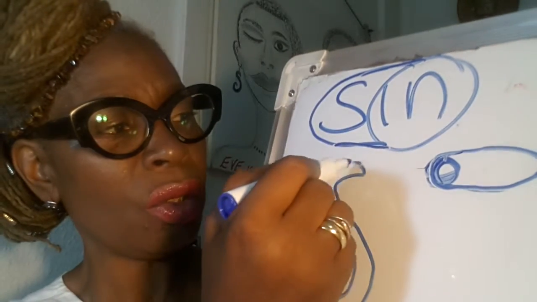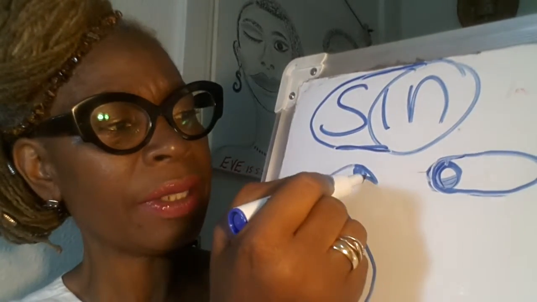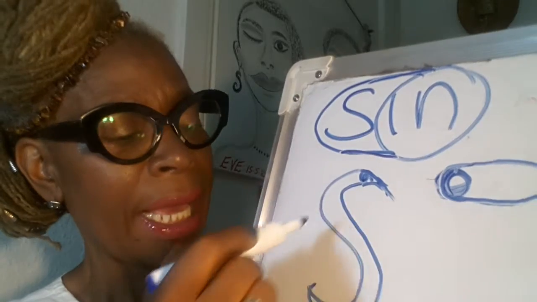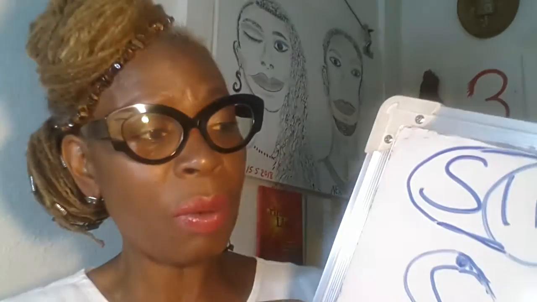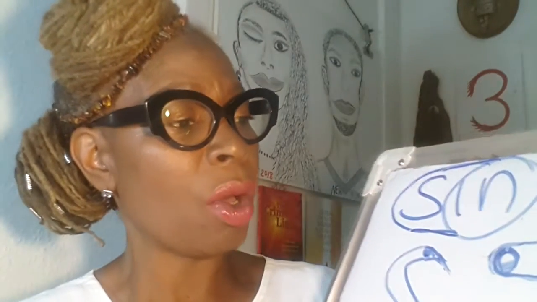So this is the tube. Mother Eve is the tube right there. And that's the tube, of course, that goes up the spinal cord, which is a tube, because it has to facilitate the serpent up the spinal cord. So that's Mother Eve. Okay, but really we want to talk about the God.